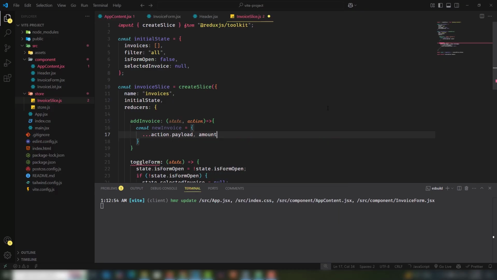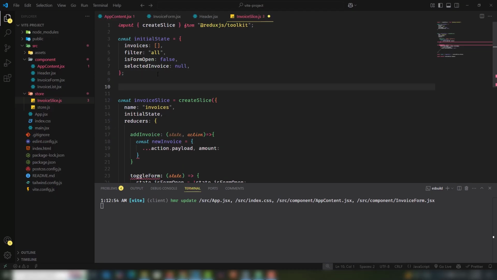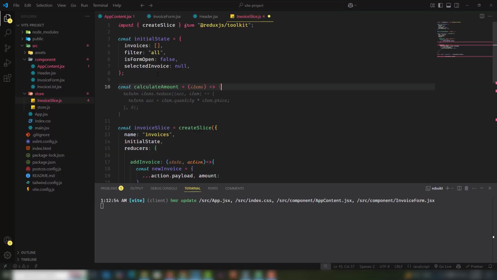The first one is amount. The amount I need to calculate, so we need to calculate that by creating a function. So I'm going to create a function, calculate amount item.